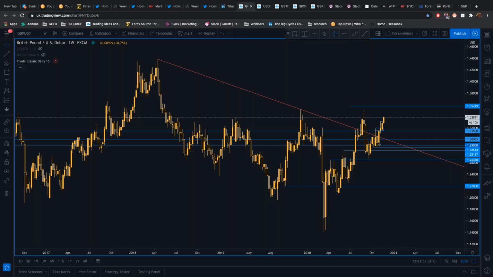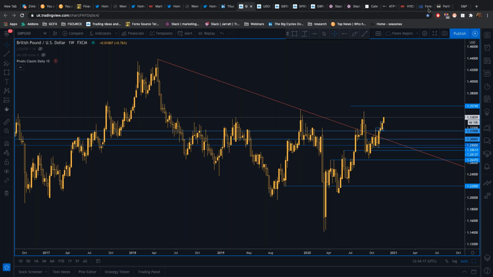But if a deal was done and it's all signed and sealed, what you'd expect to see is the pound move higher, and I expect to see the pound sell off afterwards. I'm not sure if we get as high as 1.4, but I would think we should get as high as 1.3550 on a Brexit deal. So that's a good 150 odd points. That's one to be looking out for moving forward.